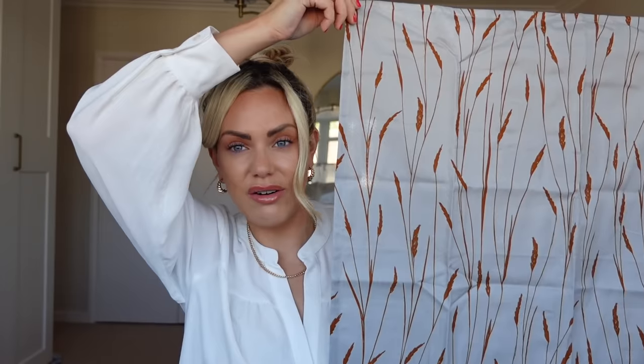The final thing I bought from IKEA was these tea towels. They had two different styles — one was more of a burnt orange and black design, and then this one is more of a grey with a gorgeous burnt orange colour. How gorgeous is this design? I just like the colours — I thought it adds a little autumnal touch to the kitchen. Those are all of my pieces that I bought from IKEA.